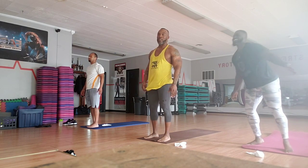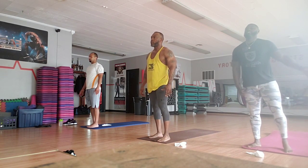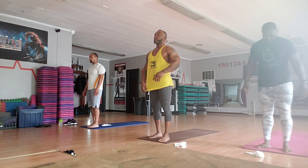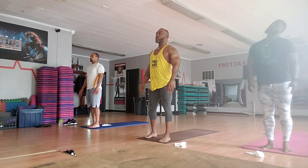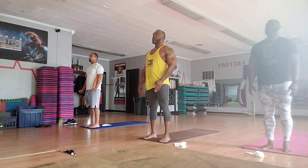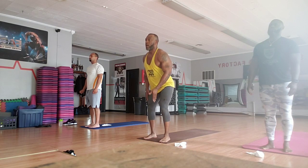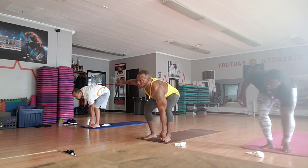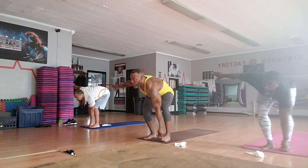That's why you're doing hamstring stretches. Hamstring is tight, you can't get up. Other side, right side, do it again, both sides again. Stay looking right up. Chest lifted, squat down. Grab the toe, arm out for balance. You got left arm out for balance. Come up.